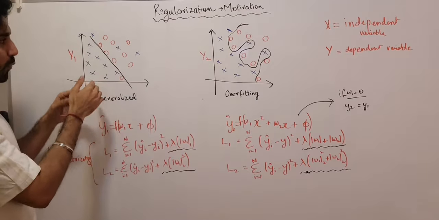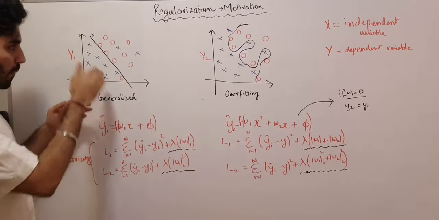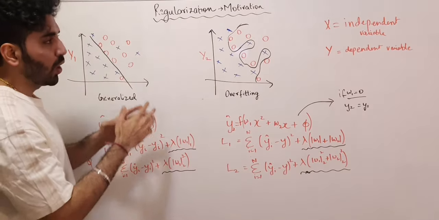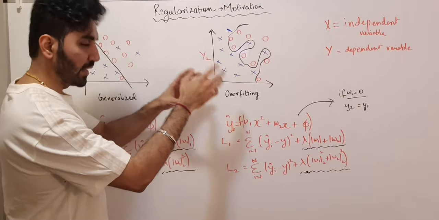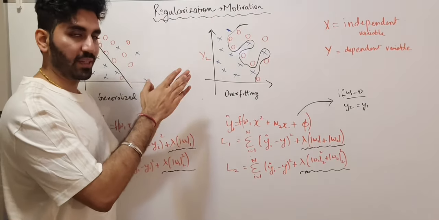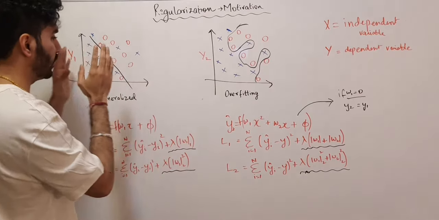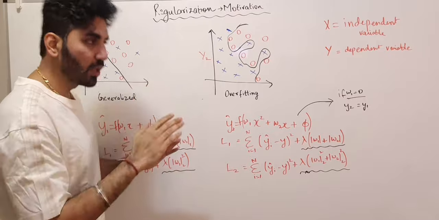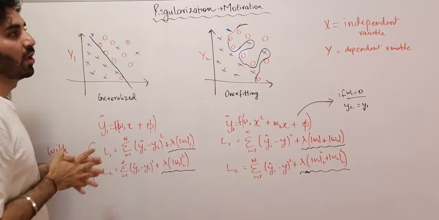But for this one, if we take another set of data points, we might not see a significantly different model or decision boundary from what we have currently. That's why overfitted models are generally not preferred. They will have amazingly low train error compared to generalized models, but in a real-world scenario or on the test data set, they will have moderately or significantly higher error compared to the generalized model. That's why overfitted models are generally not preferred in machine learning, and that's why we tend towards generalized models.